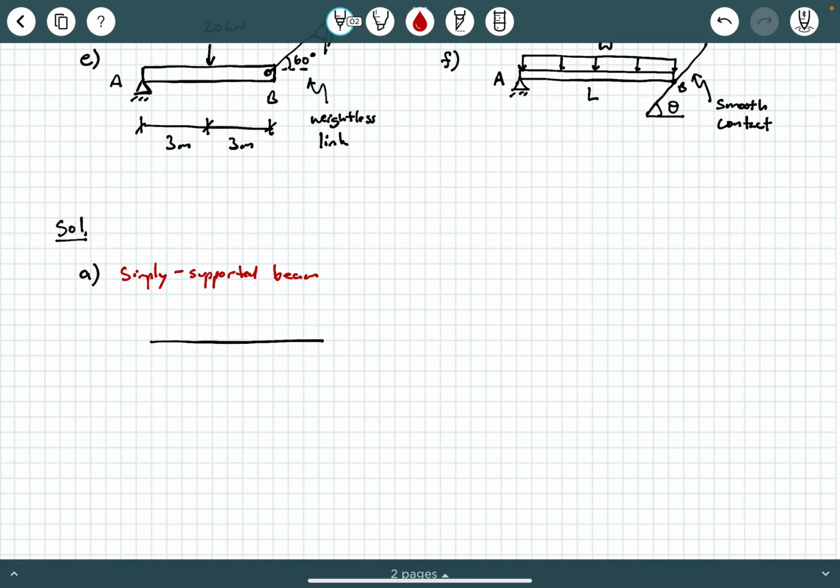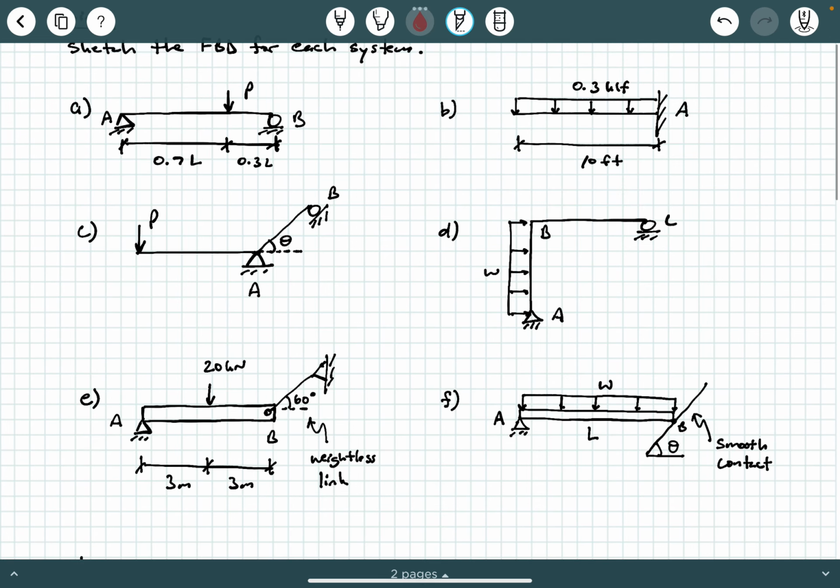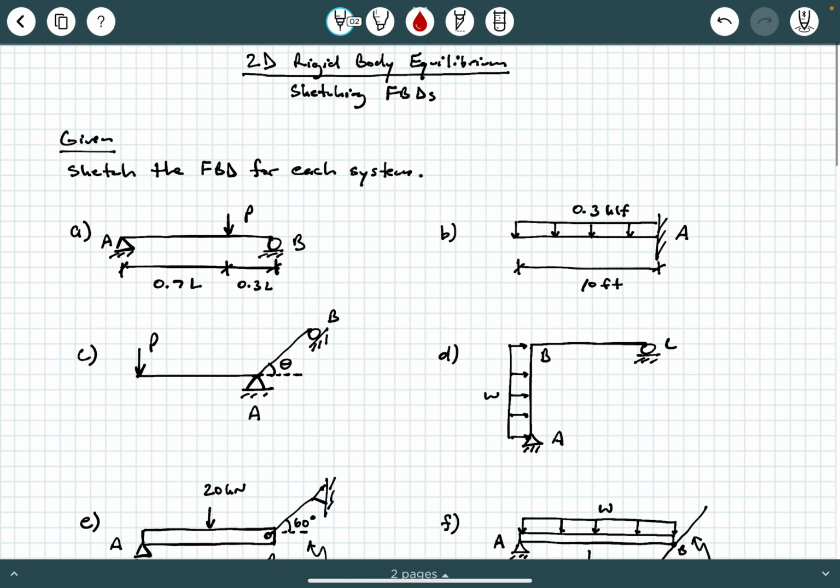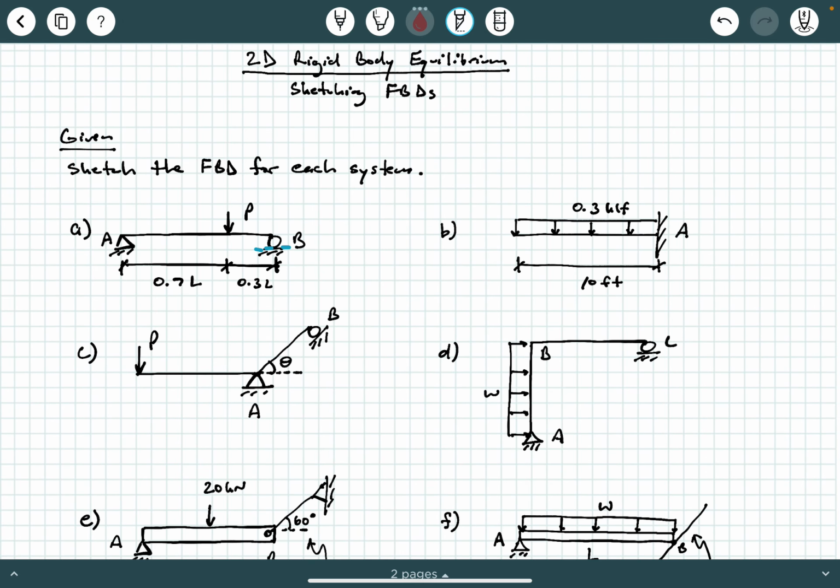At point A, we had a pin connection, so that's going to give us 2 force reactions, an AY and an AX. Remember, a pin support is characterized by this triangular shape. And then at point B, we had a roller, and a roller has a normal force that is perpendicular to the surface that the roller is resting on, okay? So because the surface the roller is resting on is this horizontal surface, it's going to develop a normal force that is vertical here, okay?